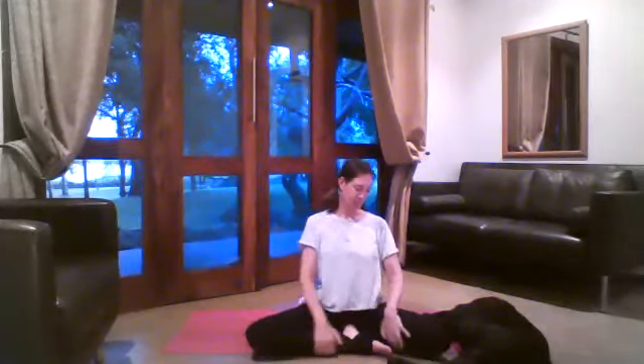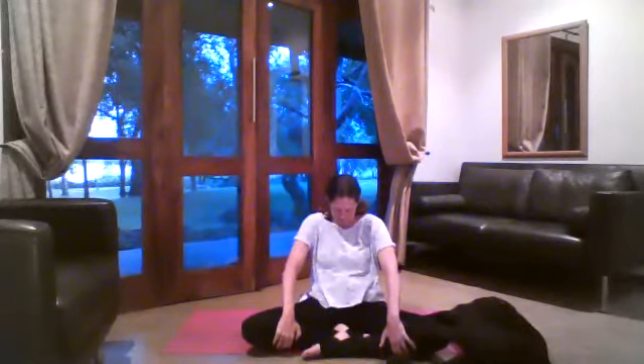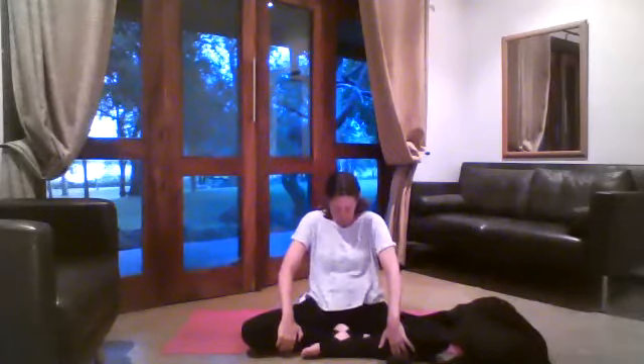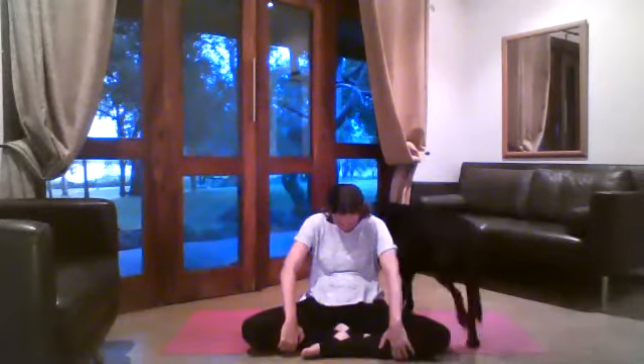Release and change the cross of your legs. Whichever leg was in front, send that one back; the one that was back comes out in front. From there, hold on to your shins. Inhale as you open the chest, exhale as you round and lean back — a seated cat stretch. Inhale opening, exhale rounding. Where can you create space? Inhale as you open the chest, you can open into the throat as well without dropping the head back, then draw the chin in and round the spine.